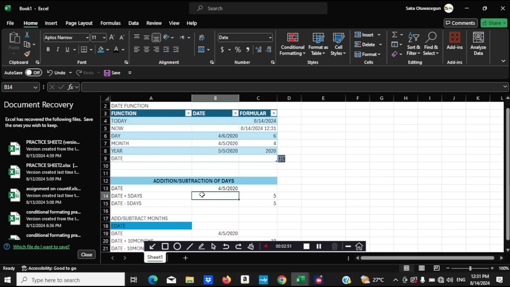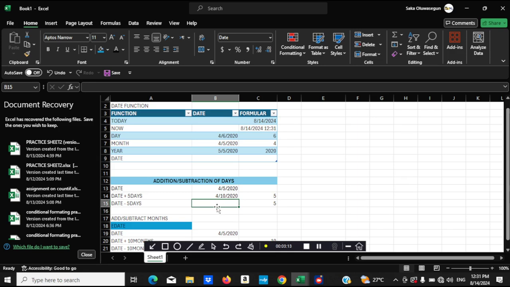Any time you want to use a formula, you always start with equal to. Then you select the date, then plus 5, because I'm adding 5 to it. It gives me 4/10/2020.